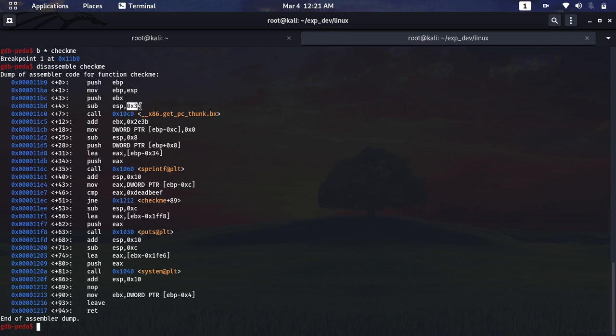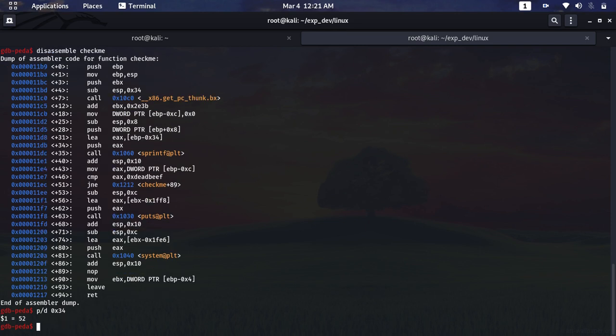Actually it's hex. If we decode this hex into decimal, 0x34 is 52, meaning it takes a size up to that from EBP.